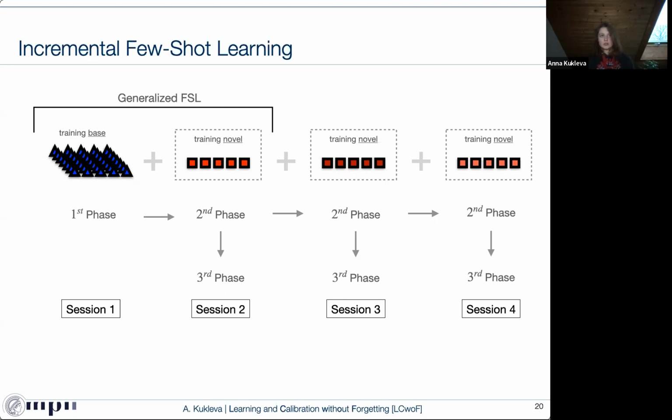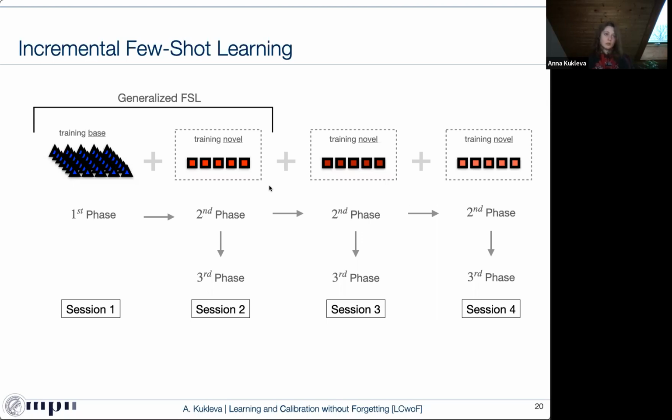And we also have an extension for incremental few-shot learning because the tasks are very similar. In general, you have base classes, and you have a lot of phases, a lot of sessions for incremental few-shot learning. First is the training phase, the first phase with the base classes. Then you have new sessions, from second to third, fourth, and so on, with the novel classes, and you have very few training samples per class. The essence of it is that you increase your classifier with each session. If in the first session you need to classify 60 classes, during the second session you need to classify 65, then 70, 75, and so on. Each time with each session, you increase it with 5 new classes.